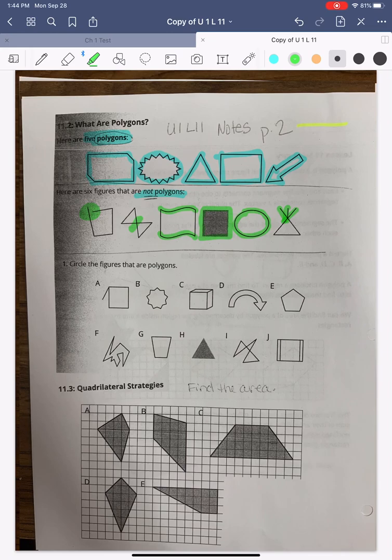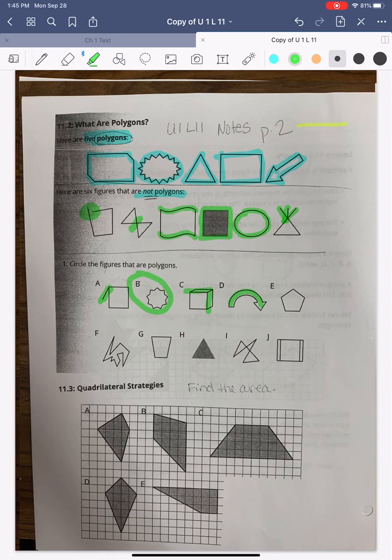Okay, now let's practice together. On problem 1, think before I give the answer, think about whether you think A is a polygon. That would be no, because of this part here. Then look at B. That would be a yes. C. C looks like it's a 3-dimensional figure, and remember with a polygon, it's 2-dimensional. You can't have any of these intersections, so it's out. D. That would be no because of the curves.